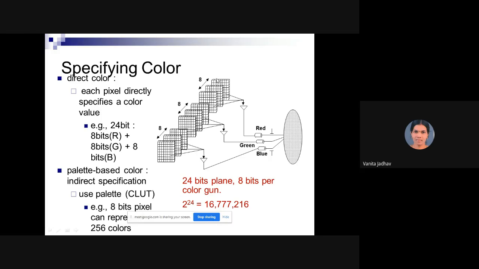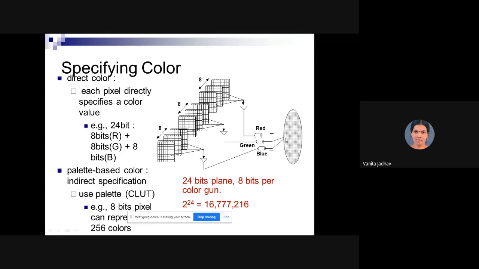So over here, three planes are there. Practically in the diagram, we are able to see three planes. So three bits will be there, 0, 0, 0, like that. If we are using eight bits, then eight planes should be there. Like that, red color is represented with the help of 8 bits, green color is represented with the help of 8 bits, and blue color is represented with the help of 8 bits.